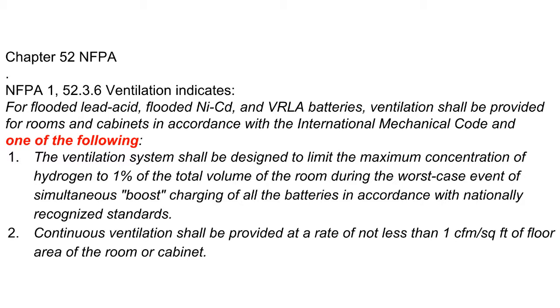Now, International Fire Code is more strict. It requires the 1 and 2 requirements for not letting the hydrogen in the room fill up to 1%, and also having continuous ventilation. If you're not subject to IFC and you're just subject to National Fire Protection, it's an either-or option. And it's kind of the same requirements, either that 1% of hydrogen concentration, which I'm sure there's a way to monitor. I don't really know what it is.